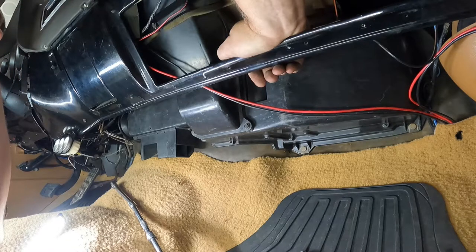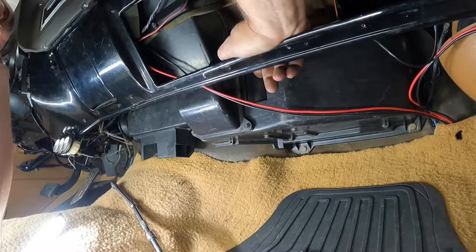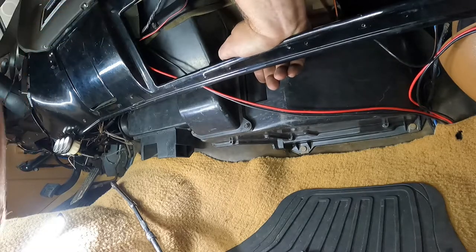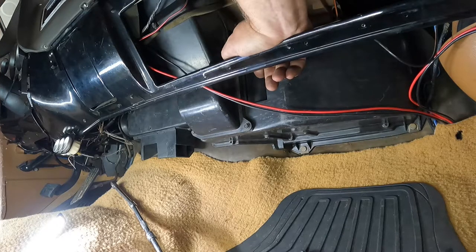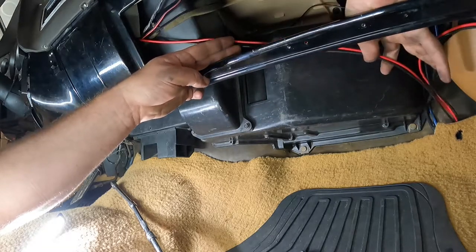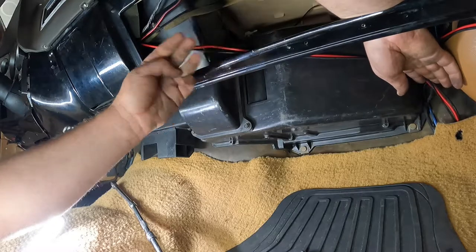So it took, I think all told, it was probably an hour and a half, if I hadn't have broke that freaking blend door. But having to glue up that blend door and let it heat up and dry and cure really well, so it wouldn't break on me as soon as I put it together, that probably took about an hour. So I think all told, I'm in this about 2.5, maybe 3 hours. It's something you could definitely do at home. Get you some heat running for the winter months.